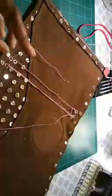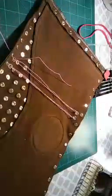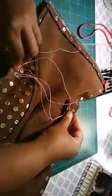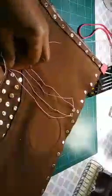But now that you've got your purse all cut down, and you've got your eyelets in there, one of the things I need to remind you when you're putting your stretchy string in here is to make sure that it's not too tight. The reason I say that is because you're going to have to use some of this, and if it's too tight, it's going to pull your planner in, and then it's not going to lay flat on the outside. So be very careful that you leave some looseness in here, because you want your chunkiness.